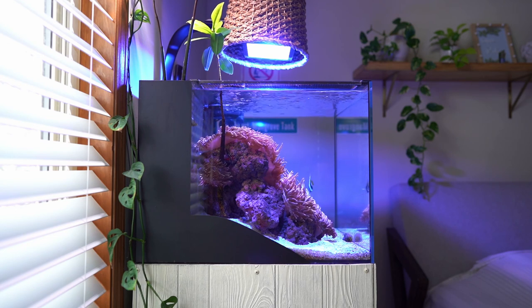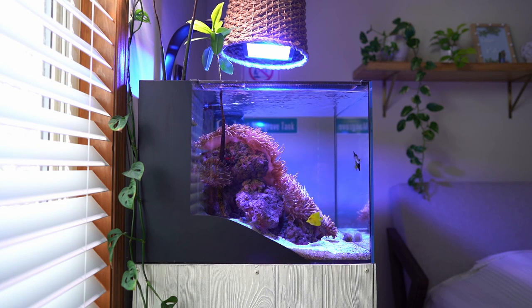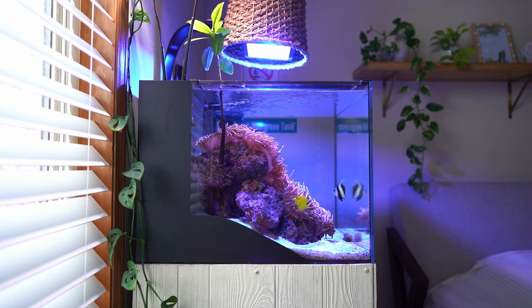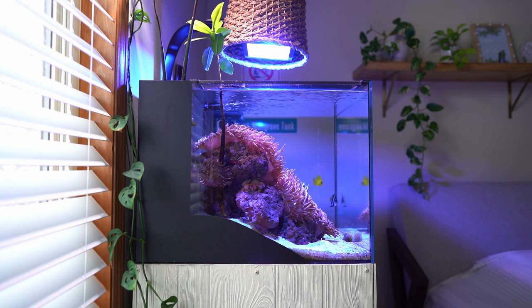Second thing: try not to get dynos. Dynos can wipe your anemones really quickly — within days. I wouldn't go more than a week or two weeks with dynos and anemones. Ask me how I know — I had dynos. As soon as I got them I ordered UV, and the day I installed the UV, the anemones puffed up. Usually people tell you keep nutrients a little bit higher, don't have as much lighting, and that's how you keep them away.